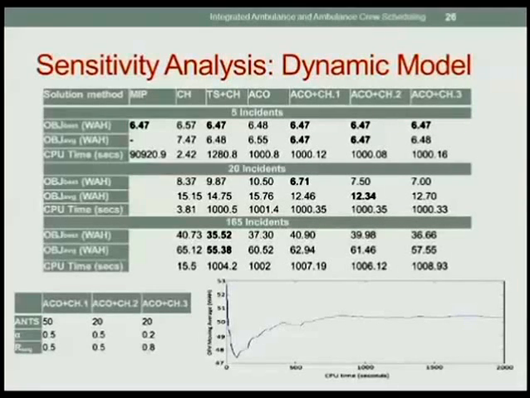And the third ant colony optimization and constructive heuristic starts to outperform the ones that were performing better at the smaller problem sizes, which leads me to think that it may be beneficial to try and have a hybrid heuristic that is able to vary the parameters with the problem size, and that's something else that I've flagged for future work.